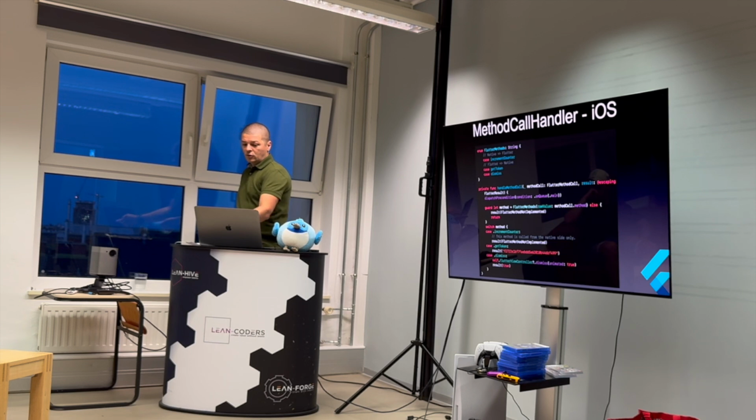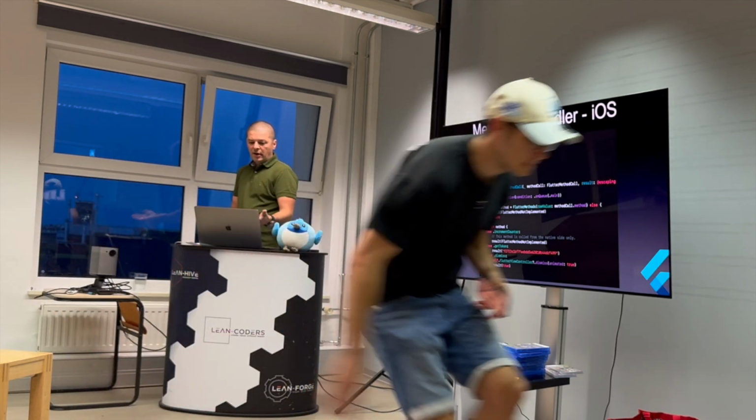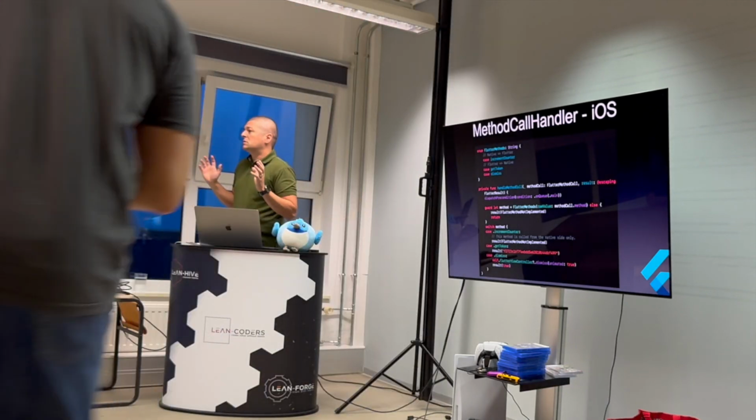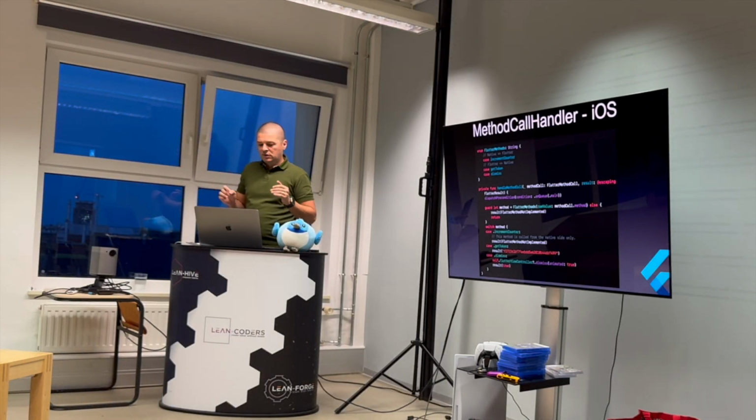And in the handle call method, I guard, this is like an if, to see if the method that is coming from Flutter to me, I can map it to the Flutter methods. And then I do a switch over those methods. So if it is increment counter, from Flutter to the native side, I call this result with not implemented. So I'm telling Flutter, hey, I don't know this. You want this, but I don't know.